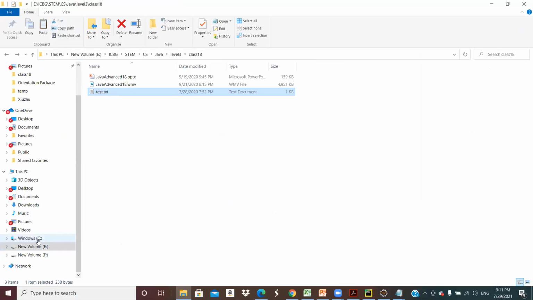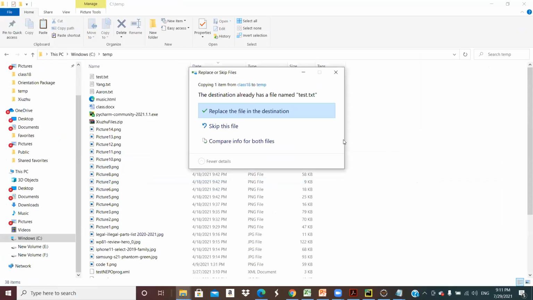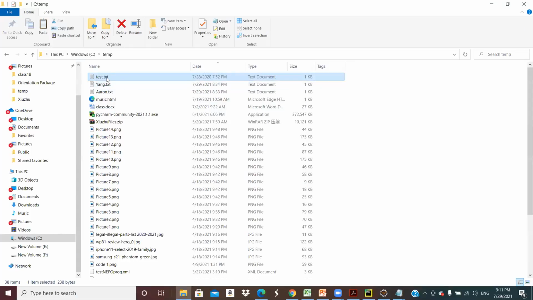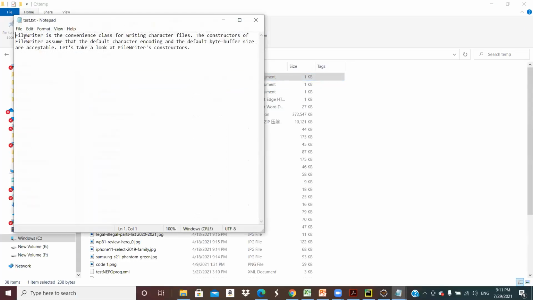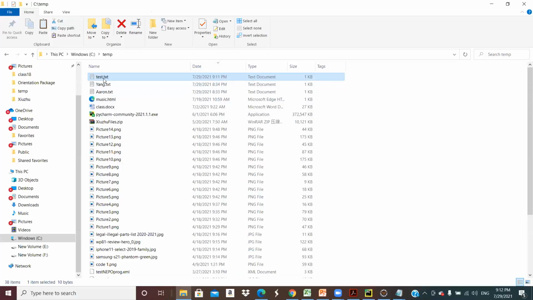Copy to C drive and paste it. Okay, so it's file right. So now let me run it. Why is it still that?